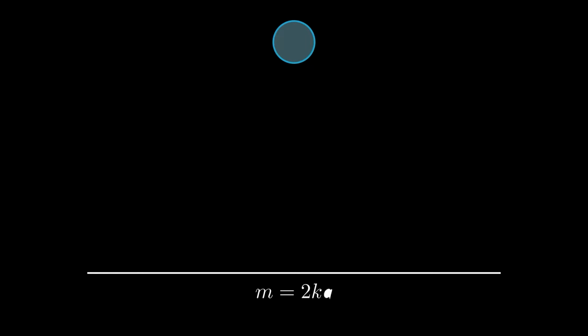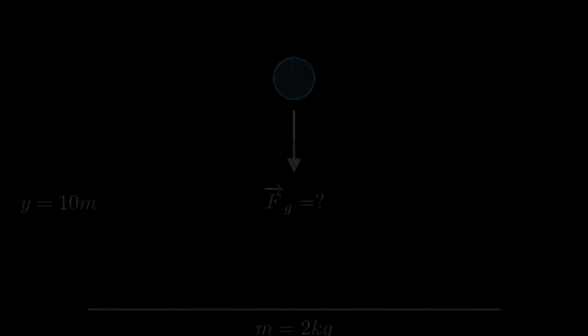Suppose we dropped a 2 kilogram ball from a height of 10 meters without any resistance. What would the force of gravity be on the ball? We can evaluate this scenario using the equation force equals mass times acceleration. Given that acceleration equals g, or negative 9.81 meters per second squared, and the force of gravity is the only force acting upon the ball, we can plug in our values to find that the force of gravity acting on the ball is equal to negative 19.62 newtons.